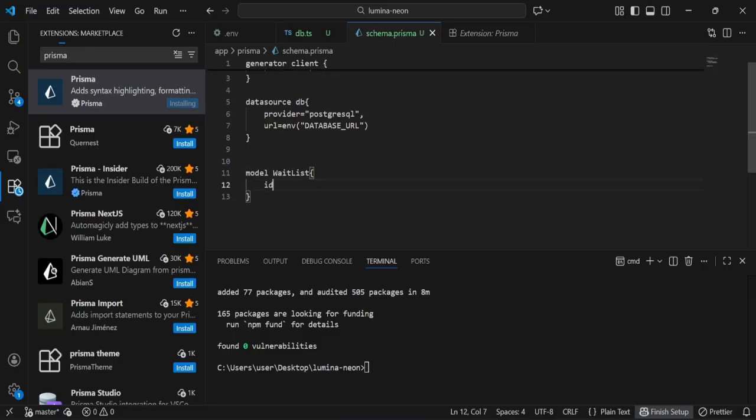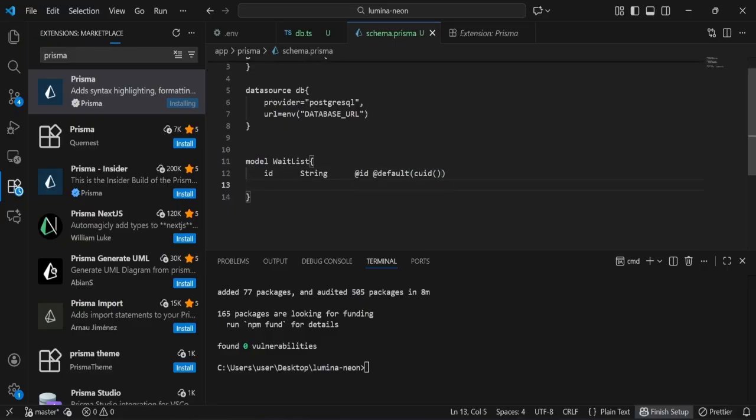Our id, that's our column, will be of type String, and we're having an id default, just a cuid. And we're going to be taking our email, and let's just say it's unique.